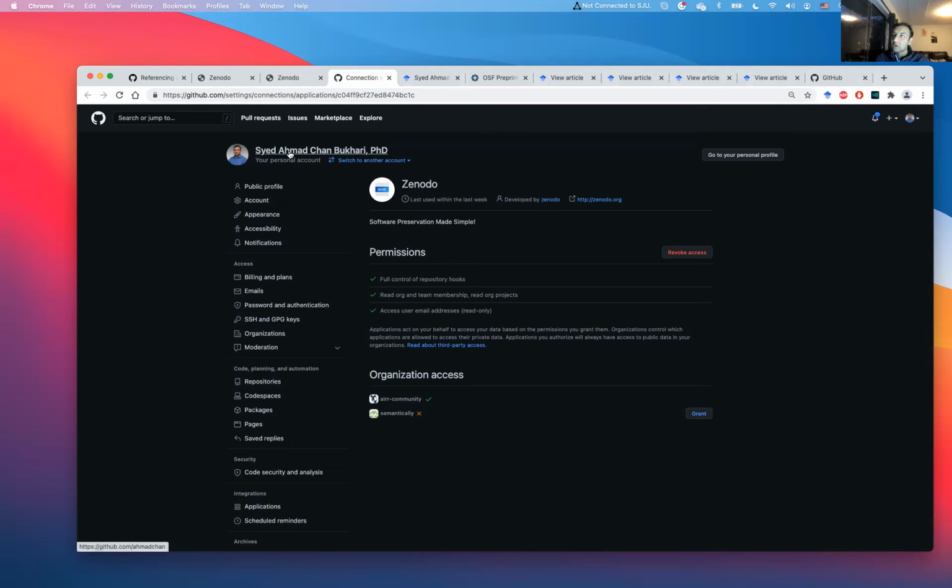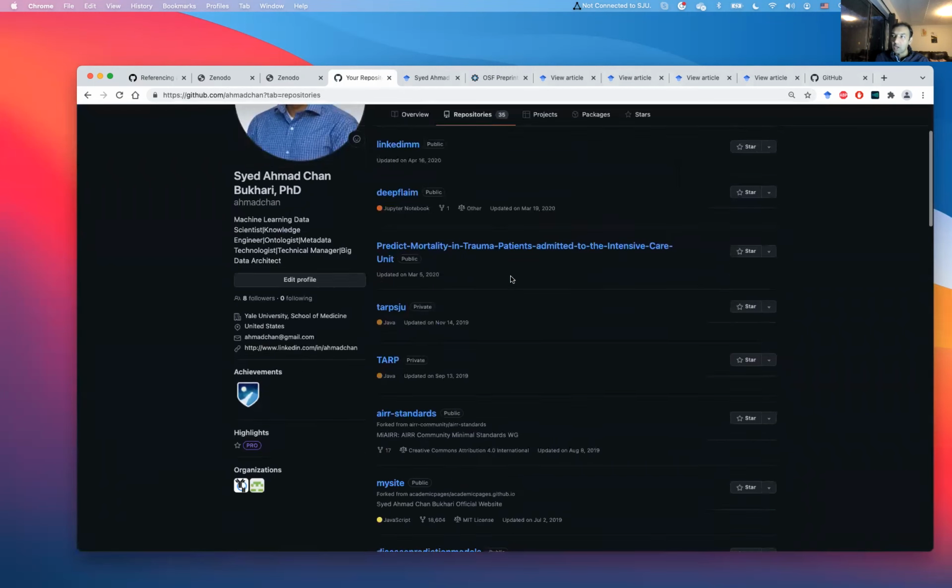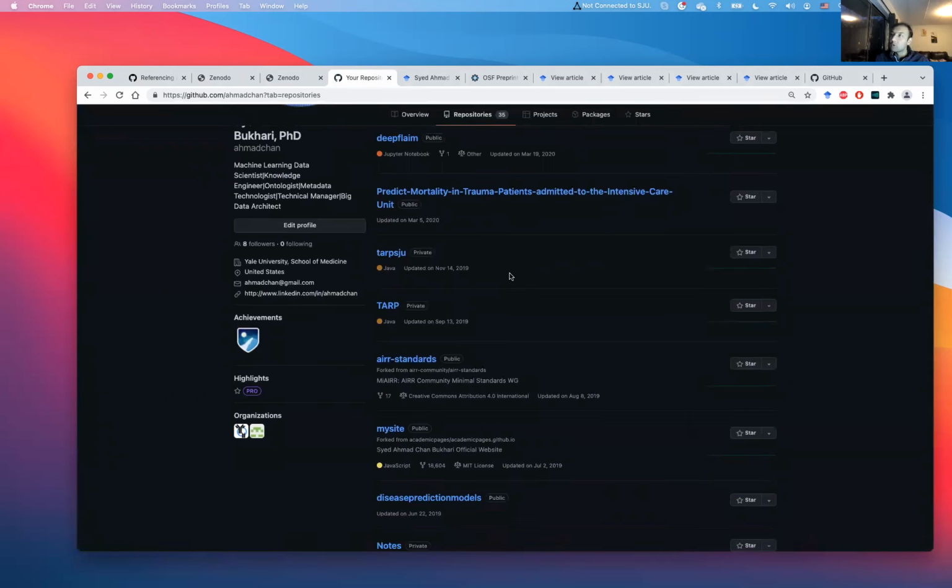Now you see how I manage that. Everything that I work on mainly with research, I put on GitHub. You see that I have several repositories based on project. I put 95% of my code on GitHub so that people can reuse it and reproduce the results. This is a good practice. If you are not using GitHub, I highly encourage you to use it. This will show your credibility. And maybe in some other video, I will show you the best practices for using GitHub as a researcher.